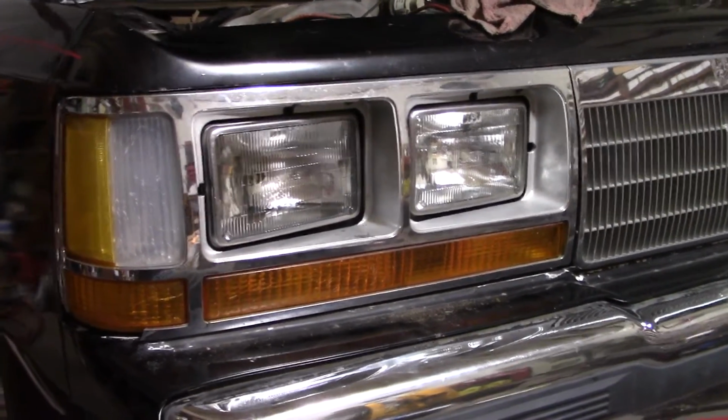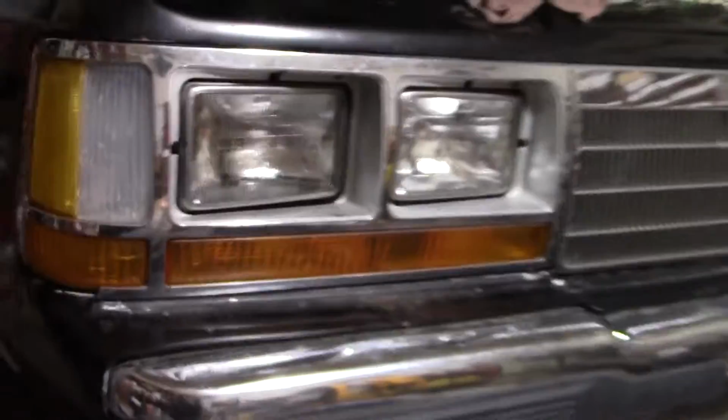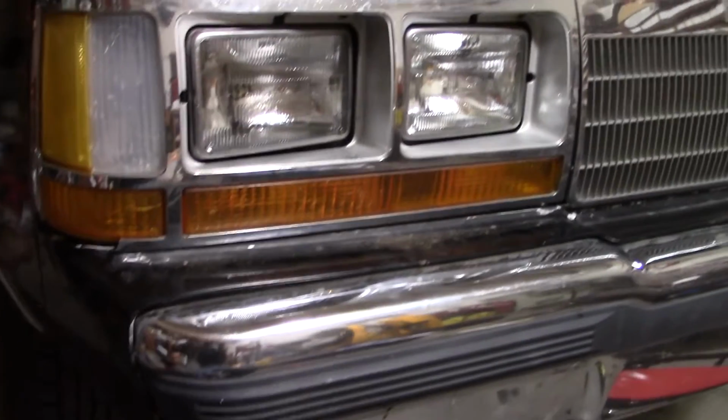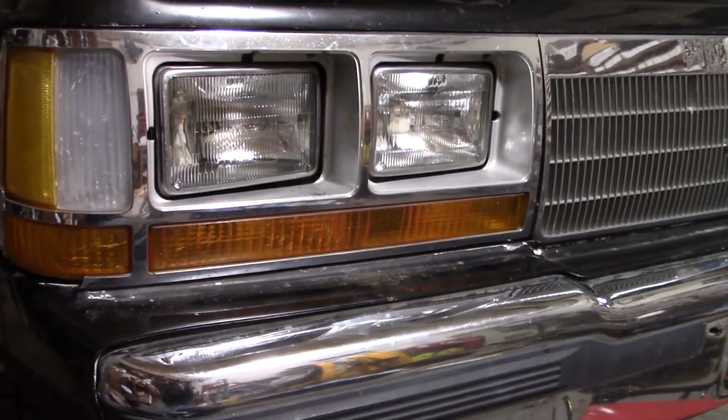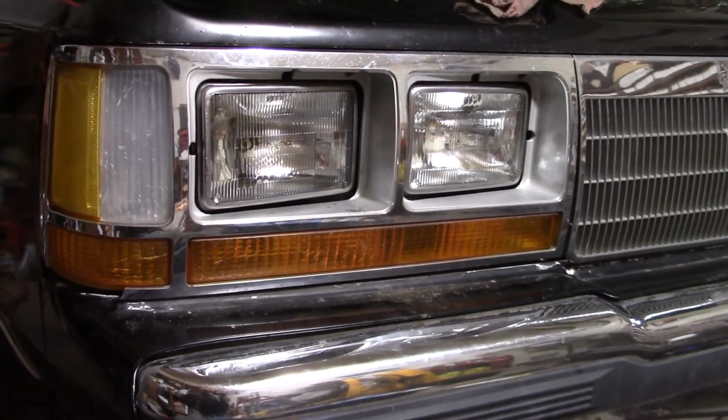Alright, we got the new headlight in. I went ahead and found a couple of a little bit better screws for that. They fit a little bit better. They're still not the right ones, but at least they hold it. Nothing on the bottom. I cut them little pieces of wire I had in there. But we got that changed. Now we got to go to the running lights.